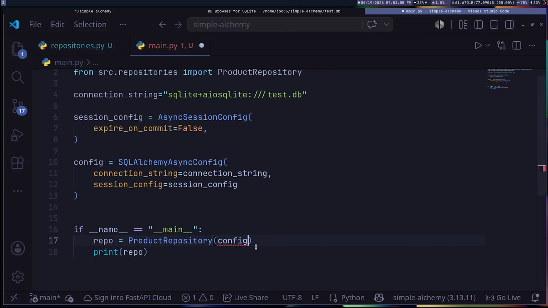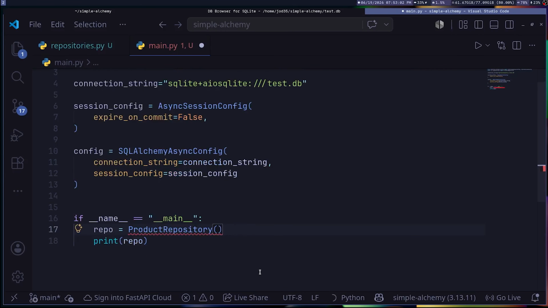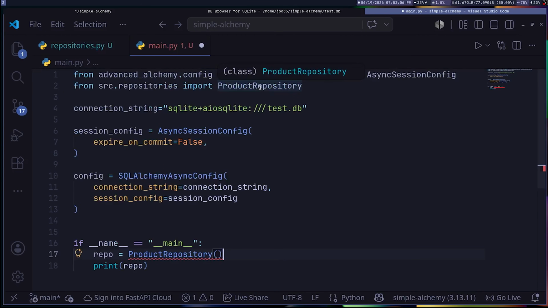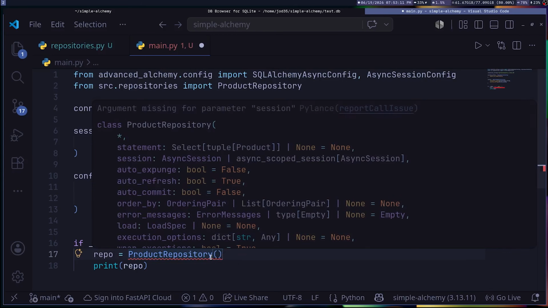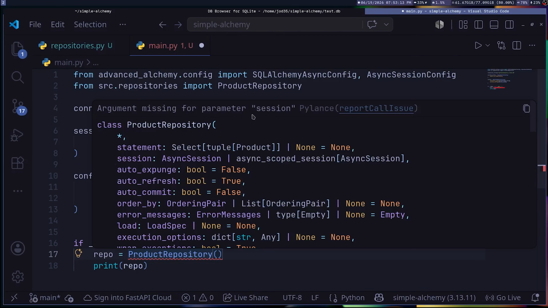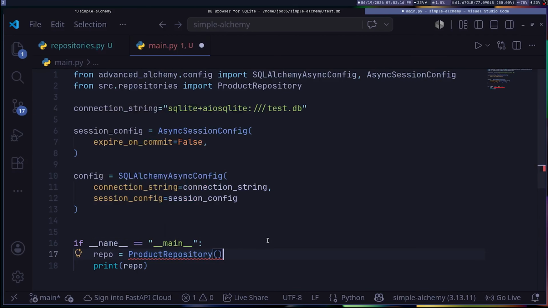One thing I need to do now is create an object of the repository. So this is our product repository, but in here we see an error: argument missing for the parameter. So we need to get our session. How can we access our session?